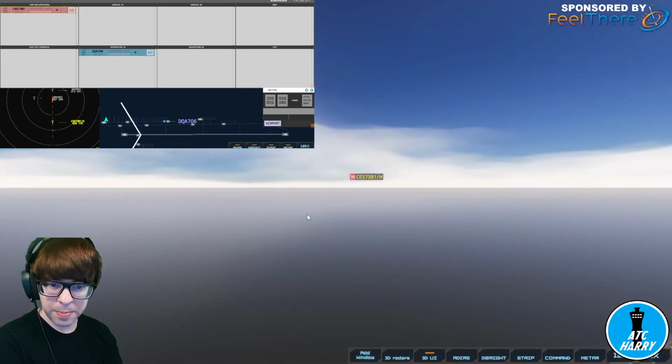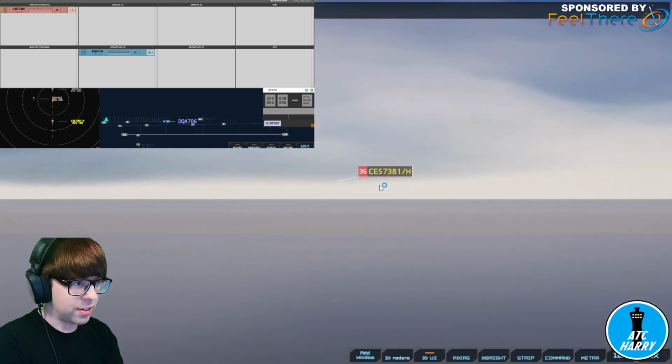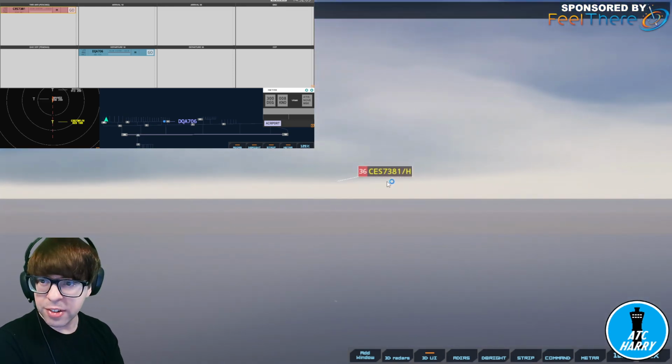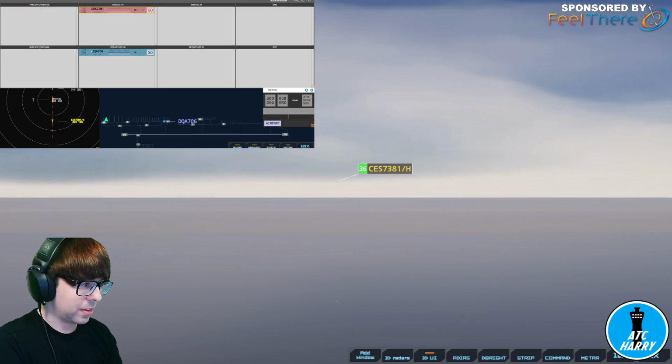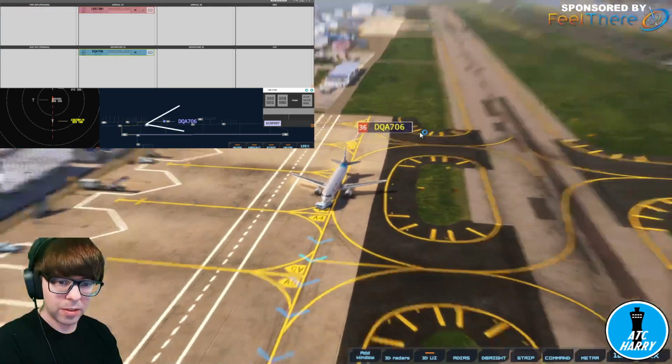Right, China Eastern. China Eastern 7381 Heavy, runway 36 clear to land. Good. Runway 36 cleared to land. China Eastern 7381 Heavy.